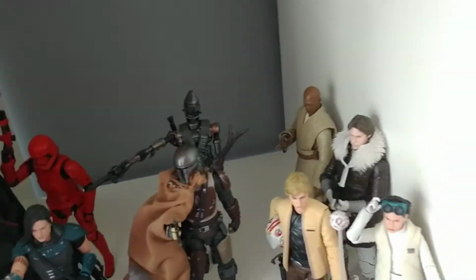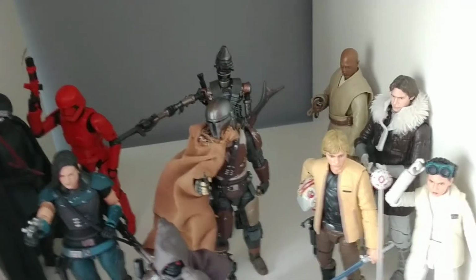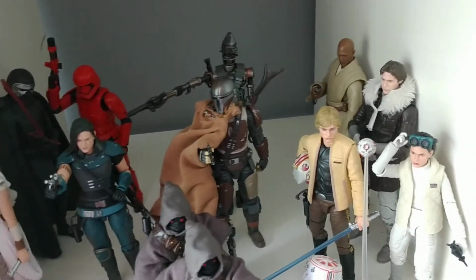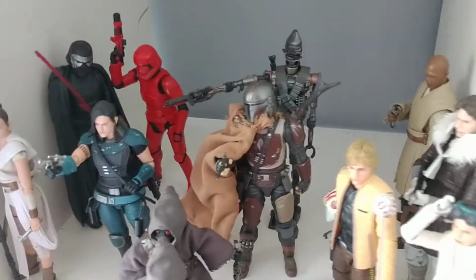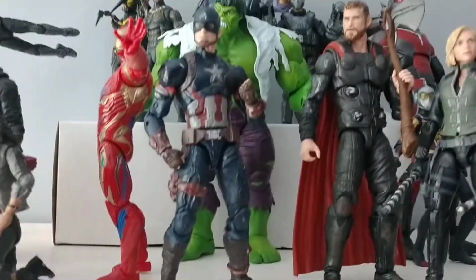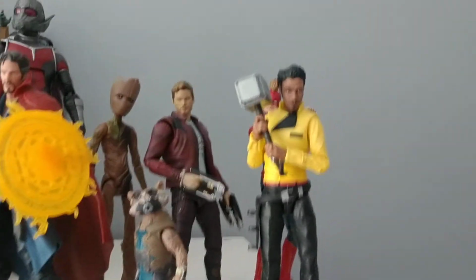I mean, he kind of was the guy that made your whole Black Series love start. Like, you bought Lando, and then you bought everyone else. Well, he's not in this shelf, or any Star Wars shelf. He's up there, with the Marvel boys. Yeah, I put him here. I couldn't resist it. I mean, he can hold the hammer. It's Donald Glover, and I love him. You might know him as Childish Gambino. I know him as Donald Glover.